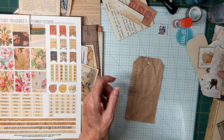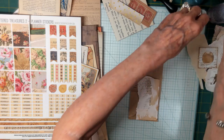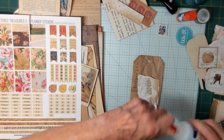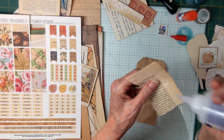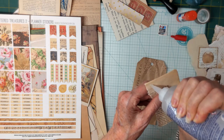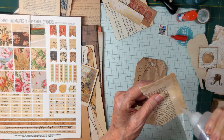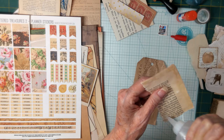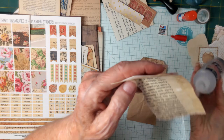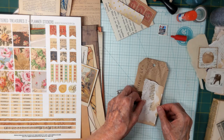Okay. All right. So now back to this. I'm going to glue it on. I don't want to think about it anymore. I just want to do it. Gosh, I hate the way glue stick makes paper feel. Sometimes you want that really. For me, they come out too stiff. So sometimes I really want that stiff feel, and then glue stick is my go-to. But I hardly ever want that stiff feel. So I'm going to go with something else.